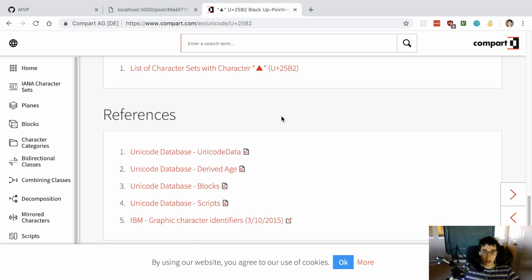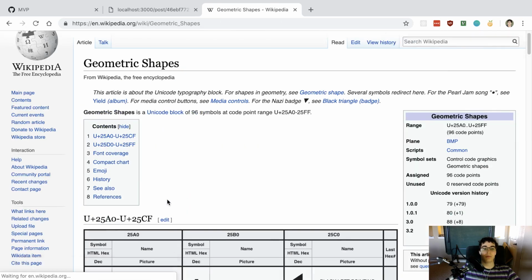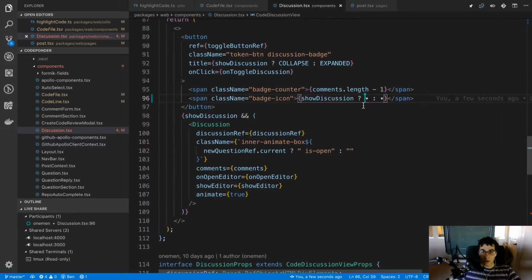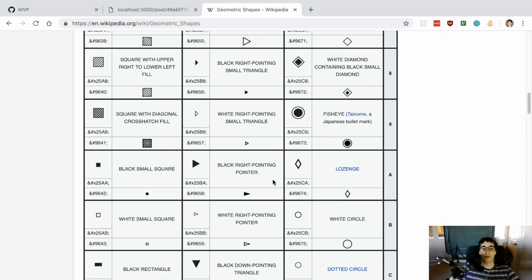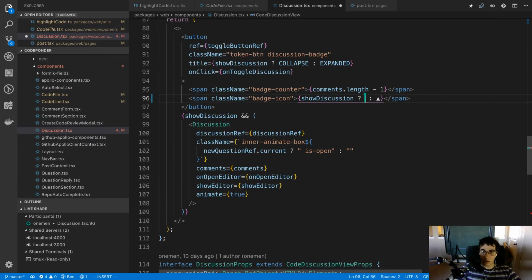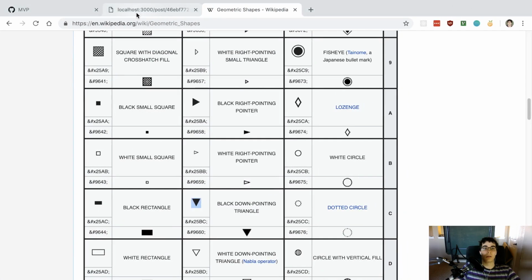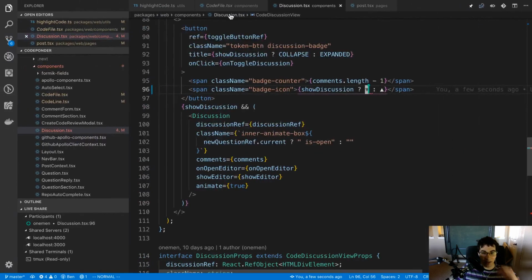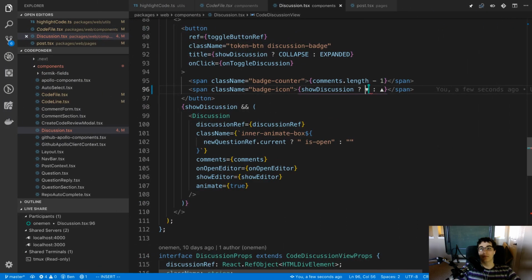All right, so I want the other sided triangle. Oh, it doesn't like that Unicode. Put it in quotes.